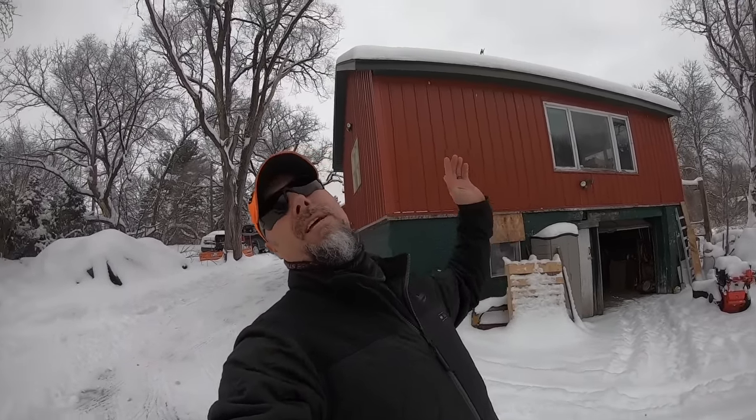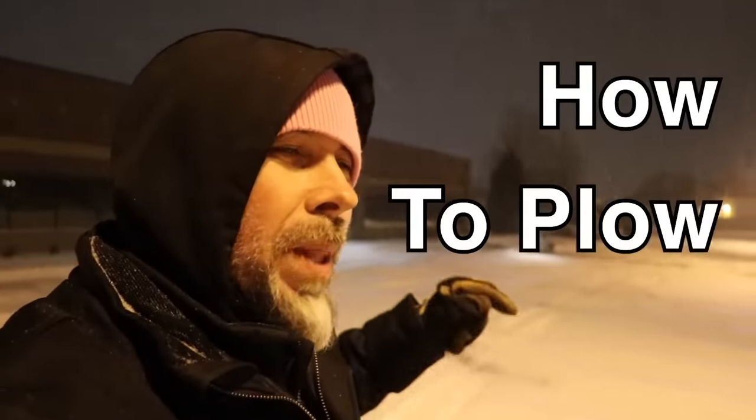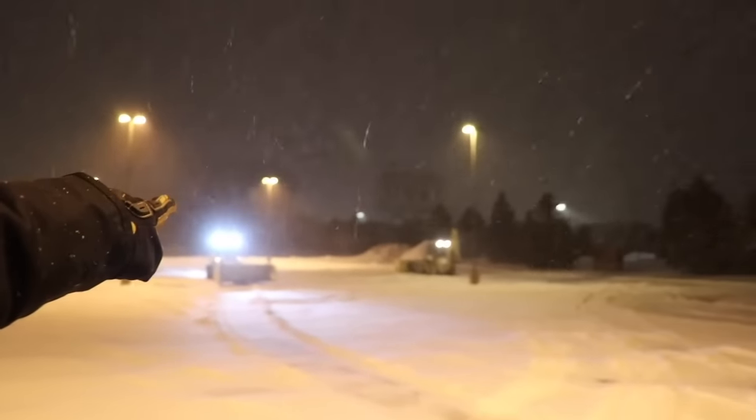Let's do this thing. Welcome to paradise, you guys. All right, today we're going to be talking about how to plow in a skid loader with a pusher attachment, and there's 2 very different ways to handle it. One way is when you're working by yourself, and the other way is when you're working on a team. And there's completely different concepts, but we're going to talk in depth about that.